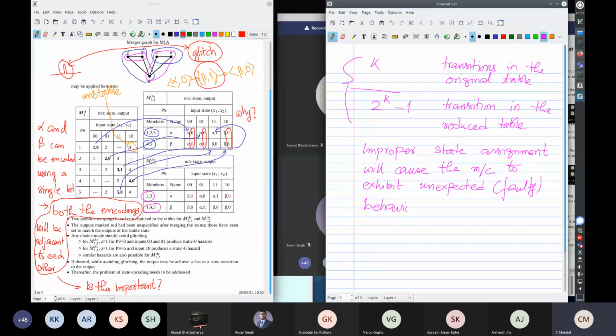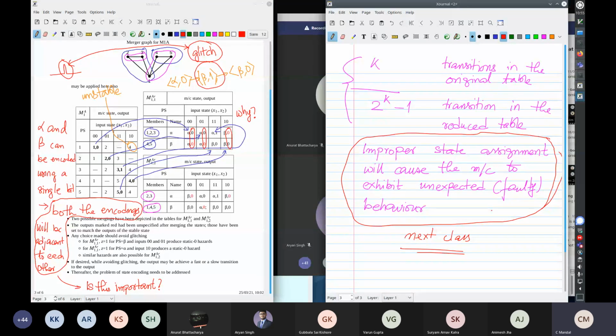All right. So this is a very important point to note. So we'll look at this issue in the next class. Okay, we'll look at this in the next class. Okay, I think we can stop now.